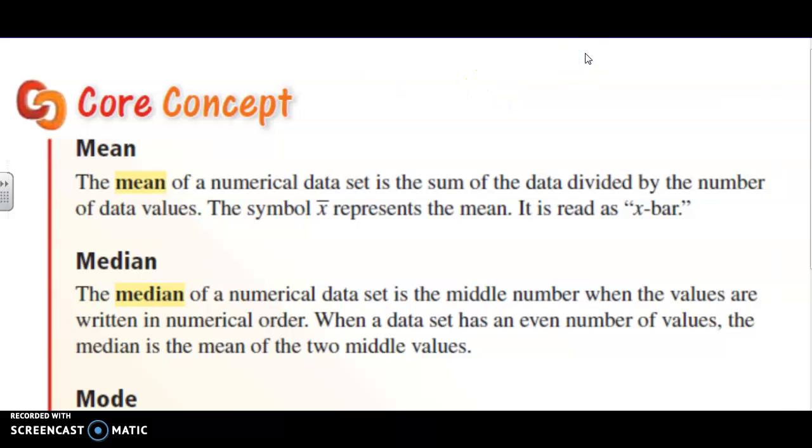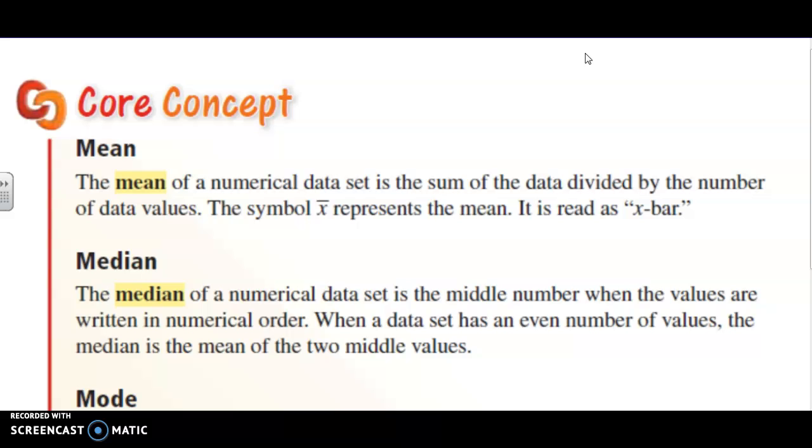Today we're going to start chapter 11, which is all about statistical measures. Today we're just going to focus on the measures of center. So we're going to keep it kind of simple here. We're just going to talk about measures of center, which is mean, median, and mode. The reason they call them the measure of center is it usually talks about the middle part of the data, so that's why they call it the measure of center.